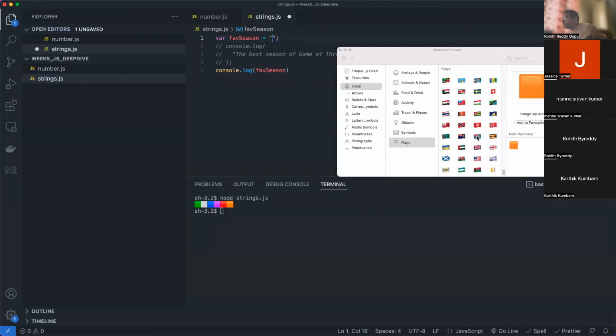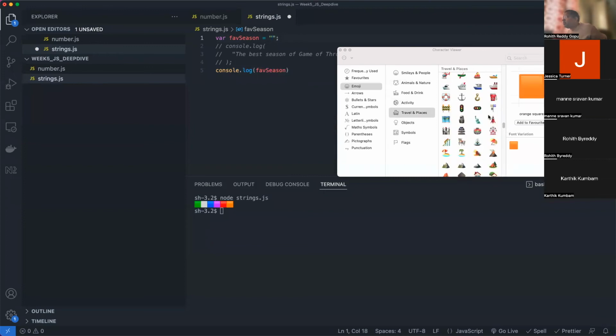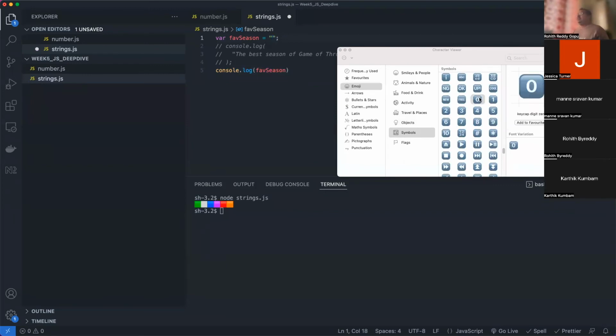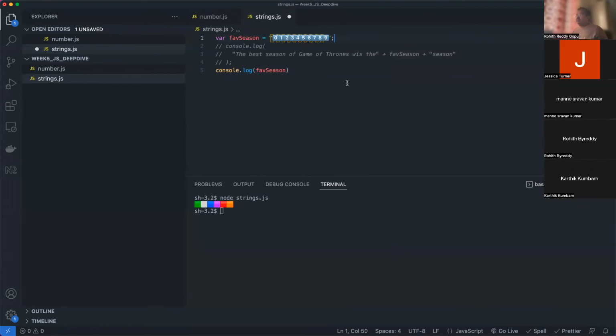With emojis, it makes a lot of sense if I'm talking. Where can I find one, two, threes? Any chart lovers? Yeah, I got it: 0, 1, 2, 3, 4, 5, 6, 7, 8, 9. I should have prepared better for this session, but excuse me. Okay, this is my string.